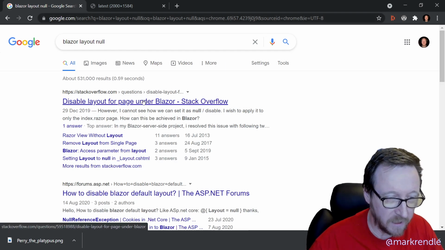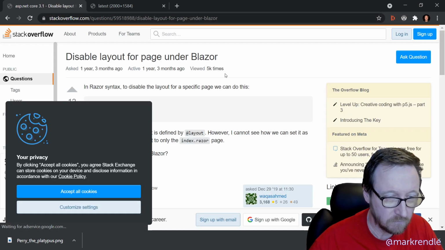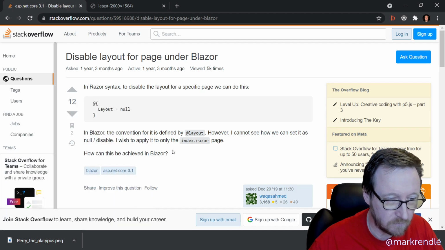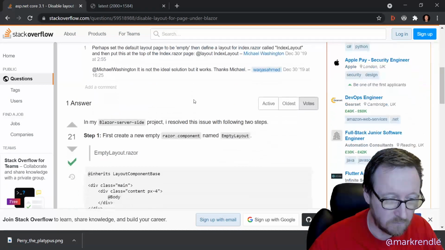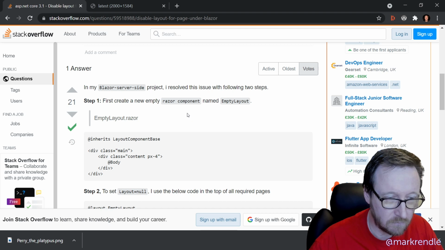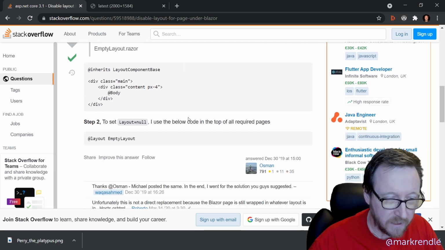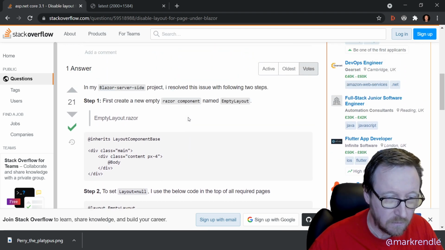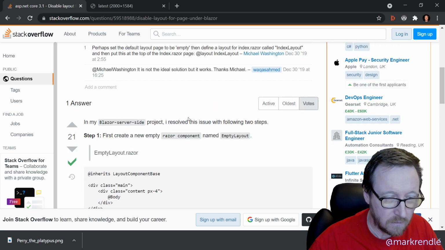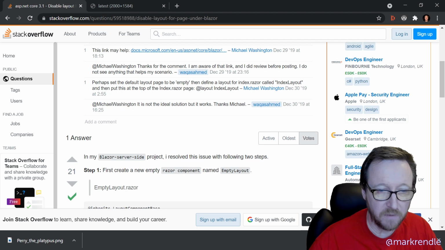Disable layout for page under Blazor. Empty layout. Okay. Right, let's do that then.